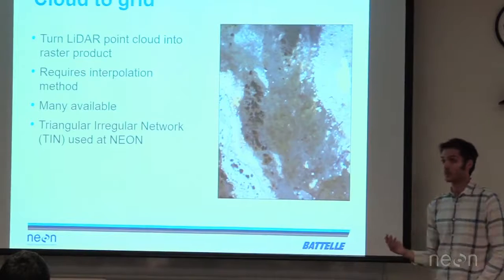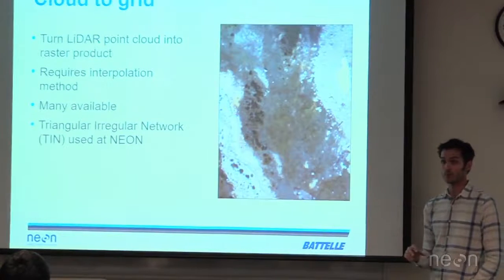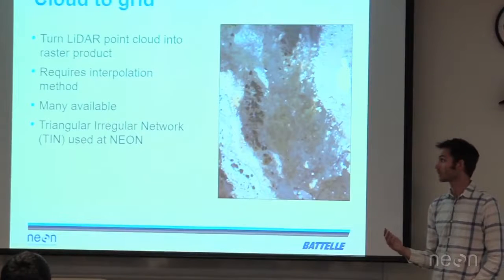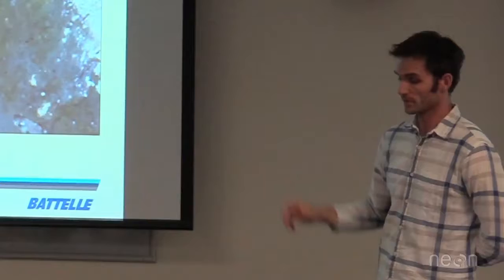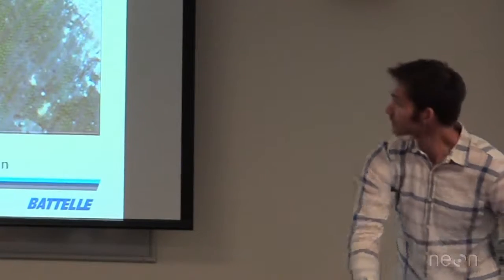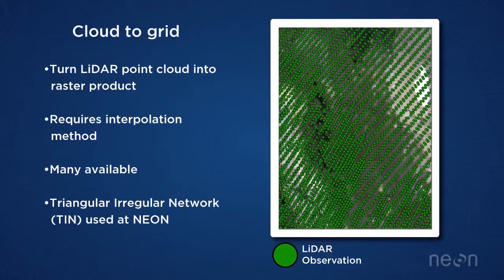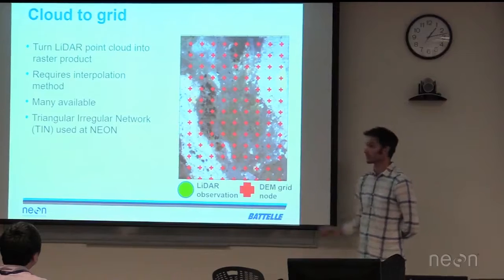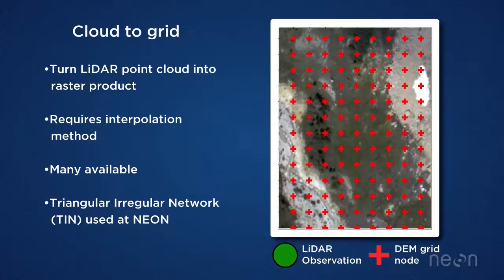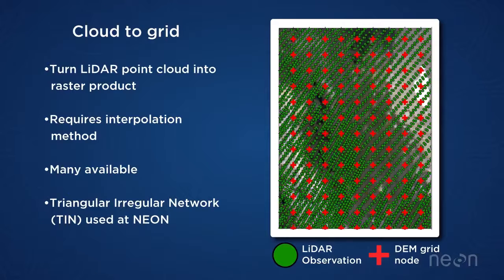All the L3 products that we produce are rasters as opposed to point clouds. So instead of all those individual coordinates, we have a grid of points, and we actually have to convert those points into a raster product. You can imagine if we observed this area of land with the LiDAR, we might get a sampling like this of all the LiDAR points. But what we really want, to create our raster product, is, say, the elevation at each one of these grid nodes. So basically we have all the points overlaying where we want those grid nodes.